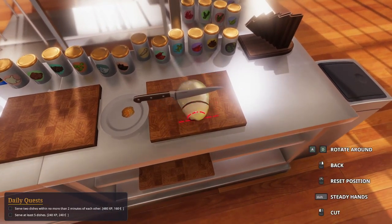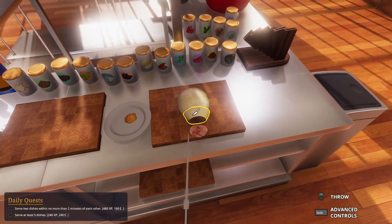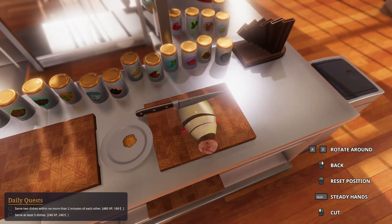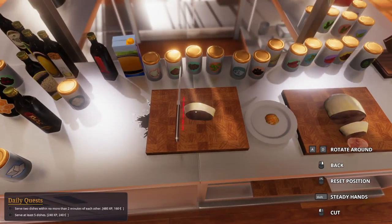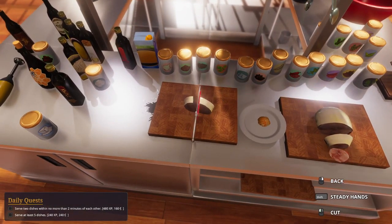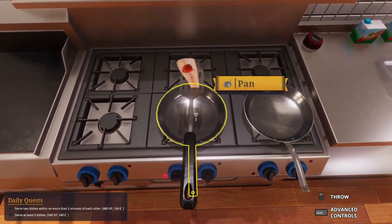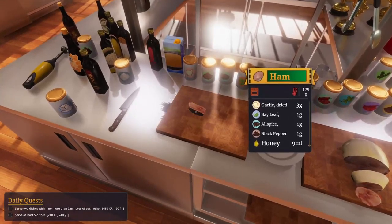Cut ham to pieces - we need to cut it to 300 grams then cut in half. Hopefully it's not that bad. Oh man, that's pretty bad. Come on, a little bit. No no no no. This is not going as good as I expected. I want to finish up in the car - about to fire up anytime. Oh my god, come on. Cut it a little bit. You know what, I take this. Come into a little bit smaller piece. Yeah, my workspace is very messy right now - it's life, man.